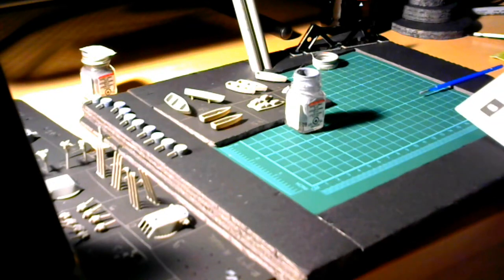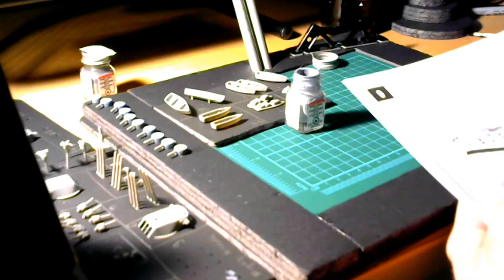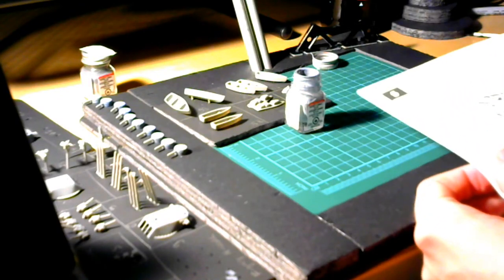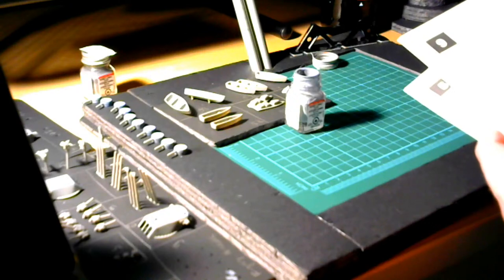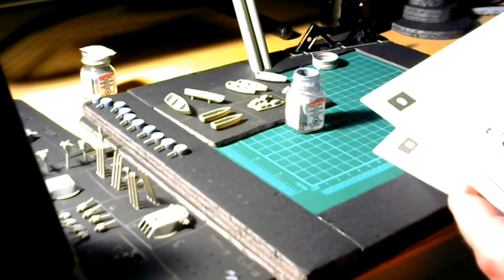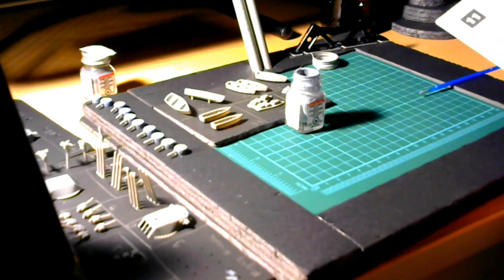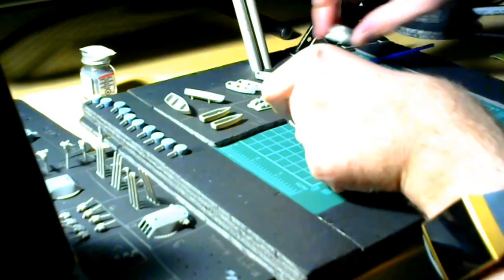Let's see what else is gray. Where are the life rafts and boats? Oh, I think the boats are probably gonna be like a 10. Okay, so D, all of the boat exteriors seem to be D. Yeah, everything boat related seems to be D. So D is flat white. Okay, that makes sense, there were white wooden boats. So I will put the gray away.